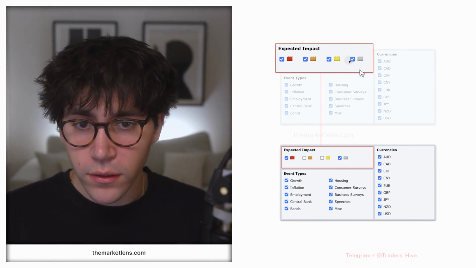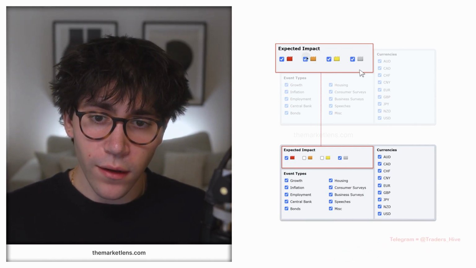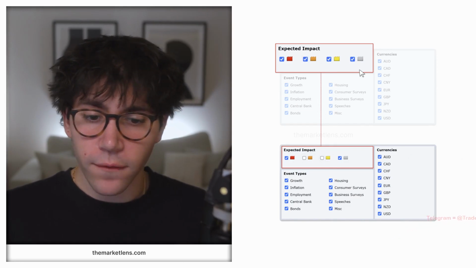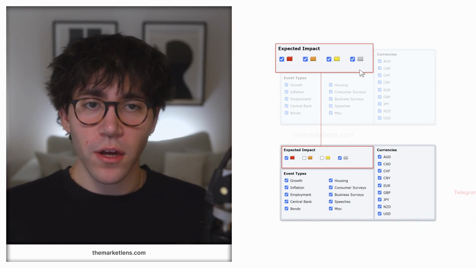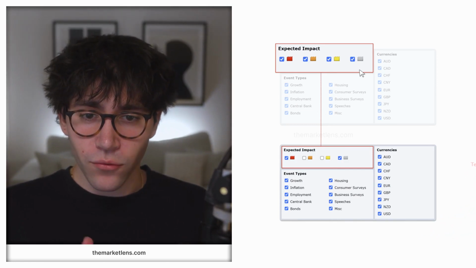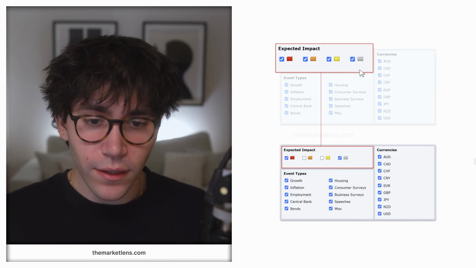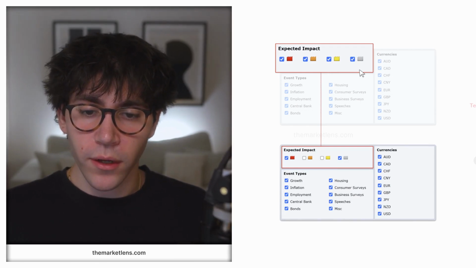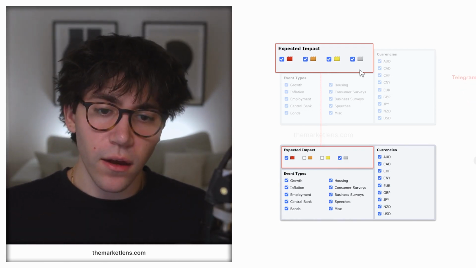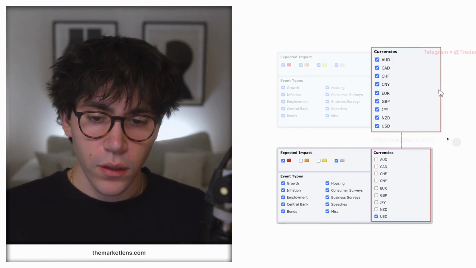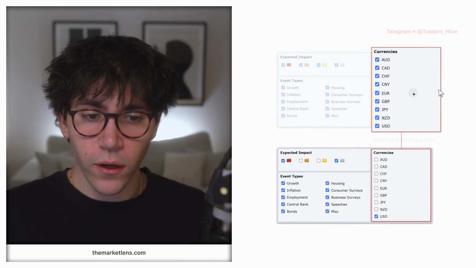The first thing we want to do is click on yellow and orange folder news. Click those off so they're not checked. We want to turn those off because those are showing news events that really lack any significant volatility in the market. So we don't even need to worry about them in the first place. We want to just take those off each economic calendar that we use. With these two now unchecked, we can move on to currencies.